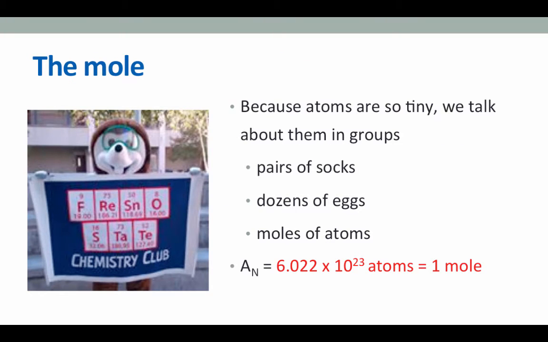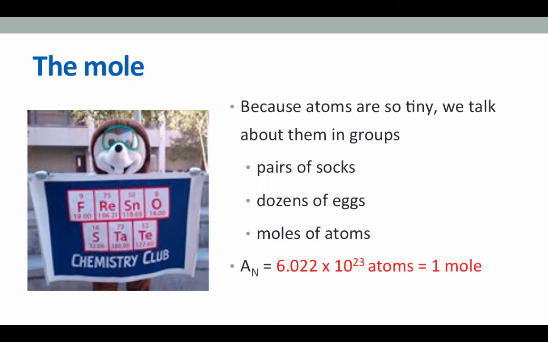So in order to talk about how many atoms combine with how many other types of atoms, we need to be speaking in a quantitative manner that actually looks at atoms as individuals. But because atoms are so tiny, we can't really talk about them as individuals. Their masses are too small for us to weigh, we can't see them, and instead we talk about the amount of atoms in a group.